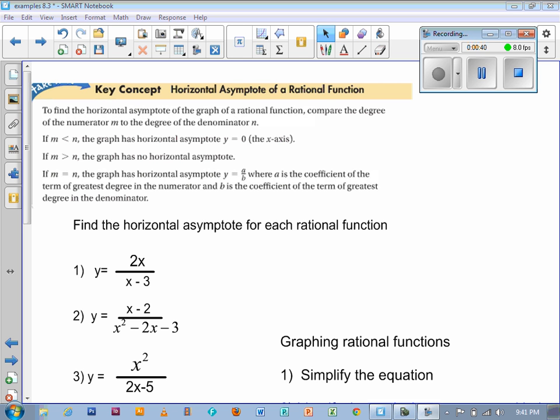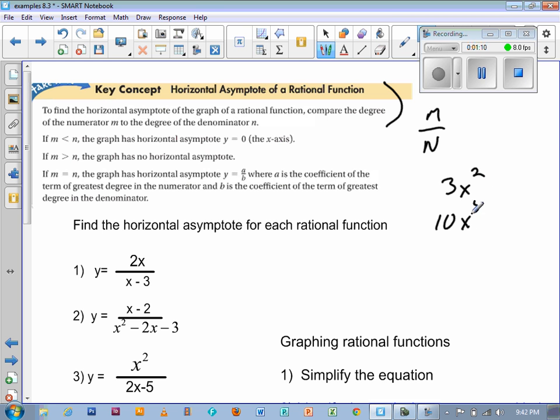As you can see here, and you can read this with me, this is in your text also right here. It says to find horizontal asymptotes of a graph, a rational function, compare the degree of the numerator, m, so they're saying m is on top, with the degree of the denominator, n. Now, we should probably talk about what a degree is. If I have a term that's 3x to the second power, 2 is our degree. If I have a term that's 10x to the fifth power, 5 is our degree. Now, if I add other terms on, the degree is simply the highest exponent, so it'd be 2.